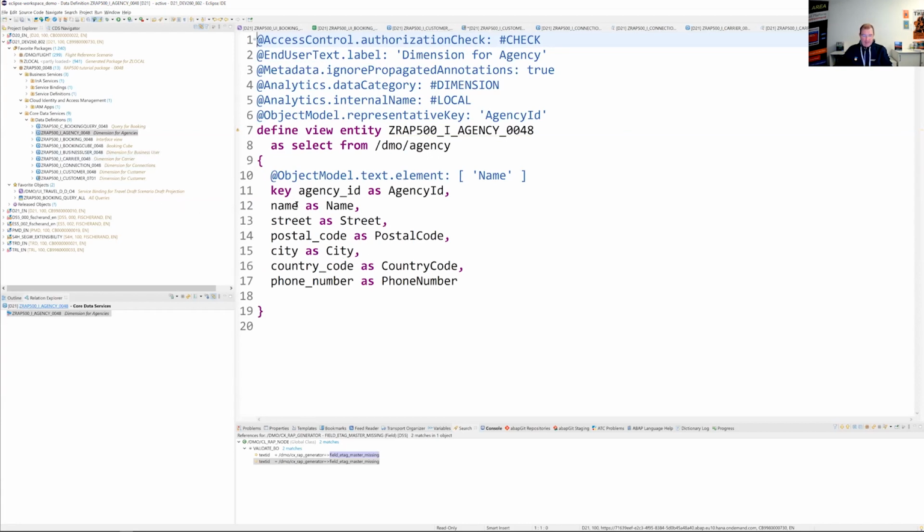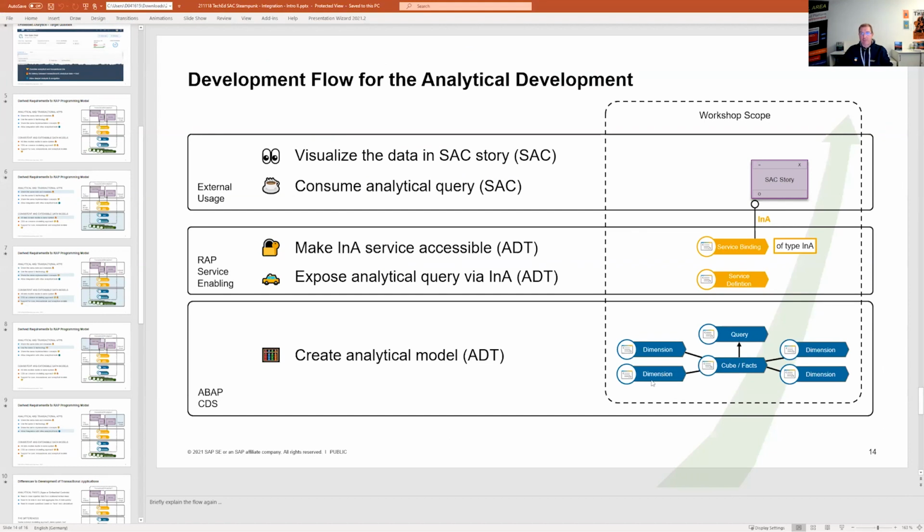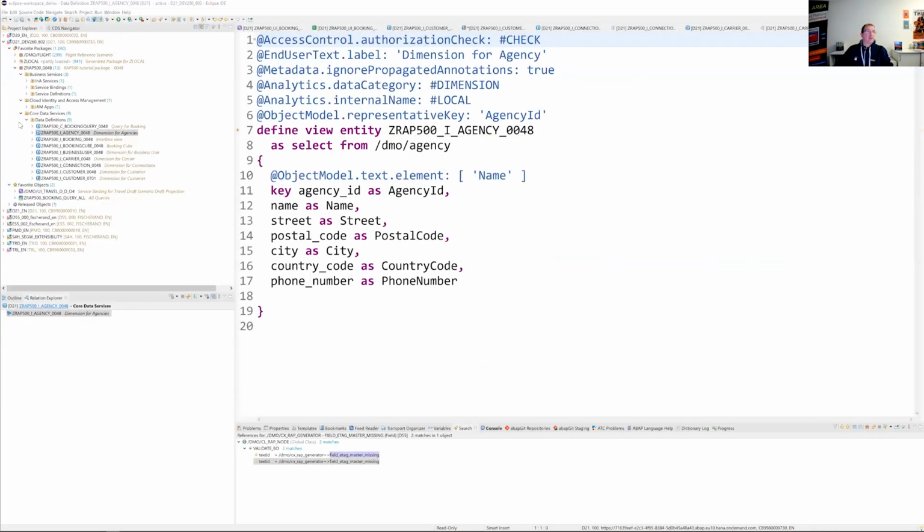Okay, what's next? So we switch back quickly to the presentation. We have talked about dimensions, and then we want to create a cube. So the dimensions are used by the cube in order to get additional data. So looking at our model here, we have a cube.